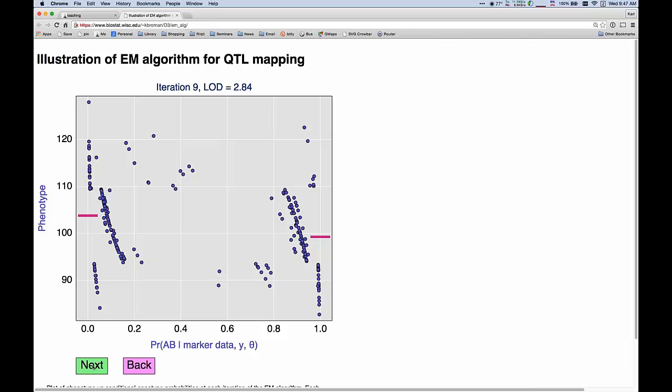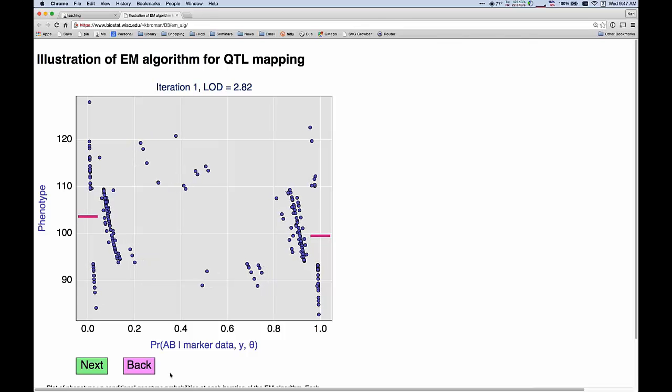Yeah? That seems to converge or at least stabilize pretty quickly. Is that typical when using the EM algorithm? In this QTL mapping context, it will stabilize pretty quickly.